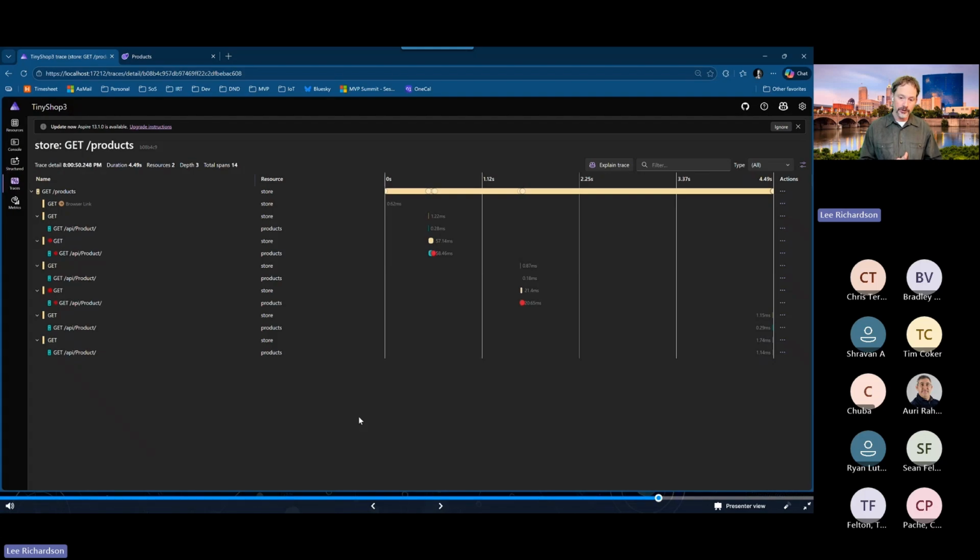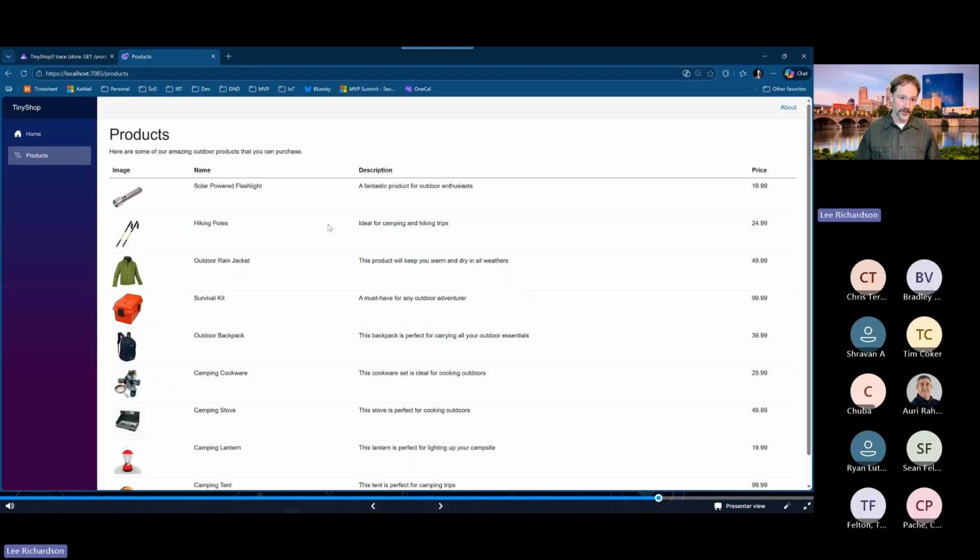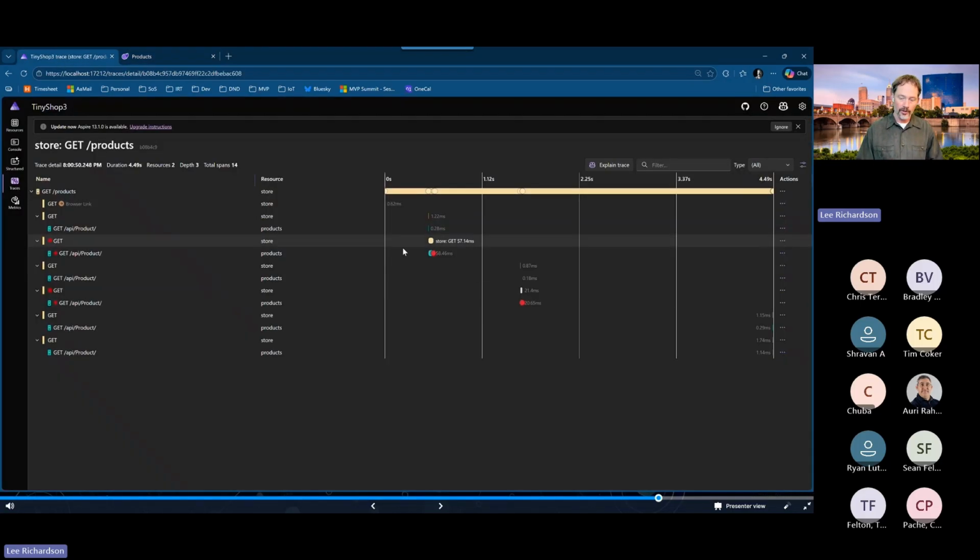And if you are using Blazor Server, and you're not, this project uses Blazor WebAssembly. And so this is running in the client, just like if it was a React app or whatever. And so there's a dedicated HTTP request which goes to the backend that it detects. But if you're using Blazor Server, there's no HTTP requests, right? Like everything just sort of happens in process. And so there's no way to easily detect that this request occurred. So there's a little bit of extra code you have to turn on for telemetry to get this to show you the requests to the backend. So that's some of the real world problems that you're going to run into.